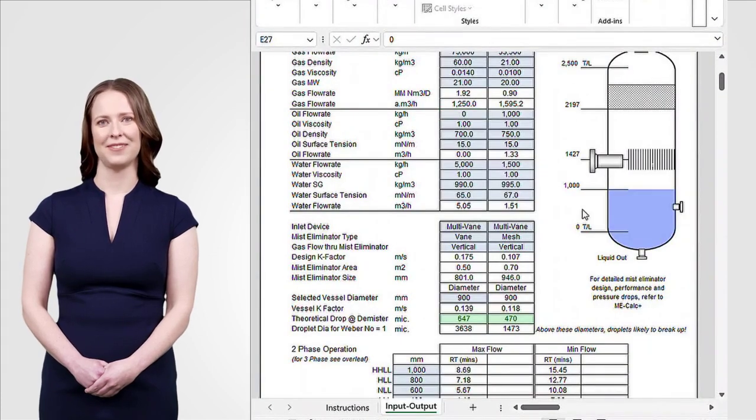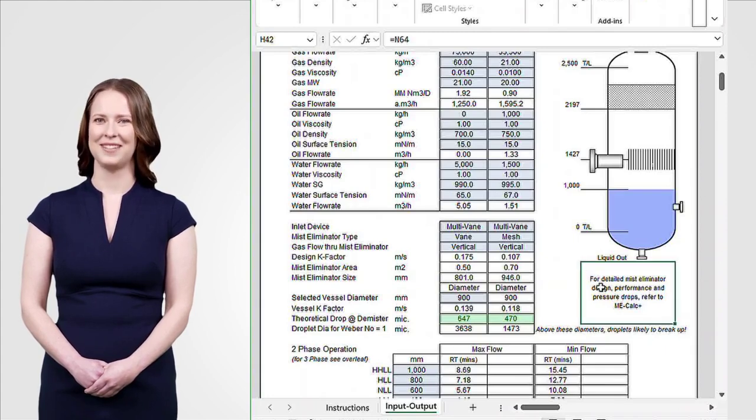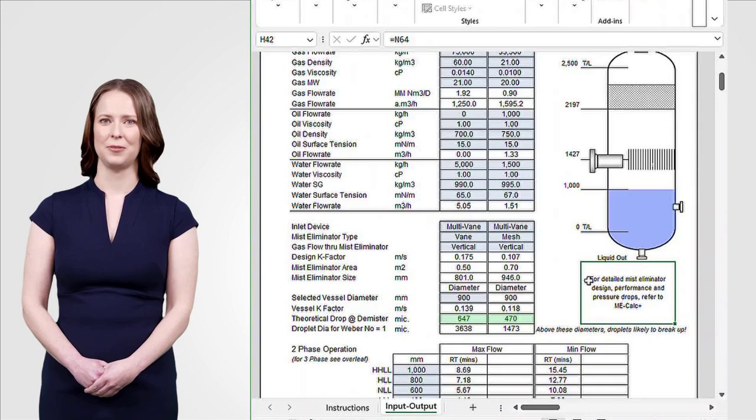Before we move on, let's take a look in more detail at the gas space within the vessel. The calculations use a simplified form of mist eliminator design to give a suggested demister diameter or size. Note that a more rigorous design, together with predicted droplet removal performance, is available using our separate SEP-Calc program.